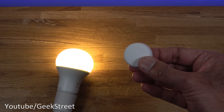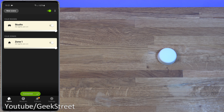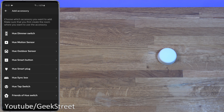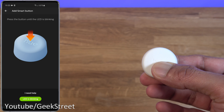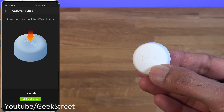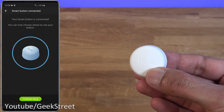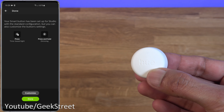Now let's set this up with the Philips Hue bridge using the Android app. Go to Settings, then Accessory Setup, Add Accessory, and select Hue Smart Button. Since I'd already paired it to the bulb previously, I first needed to reset it using the reset pin. After holding the pin, the button enters blinking mode — click Add in the app and it searches for and finds the button. Then you continue setup and select the room it will be in, in this case the studio.